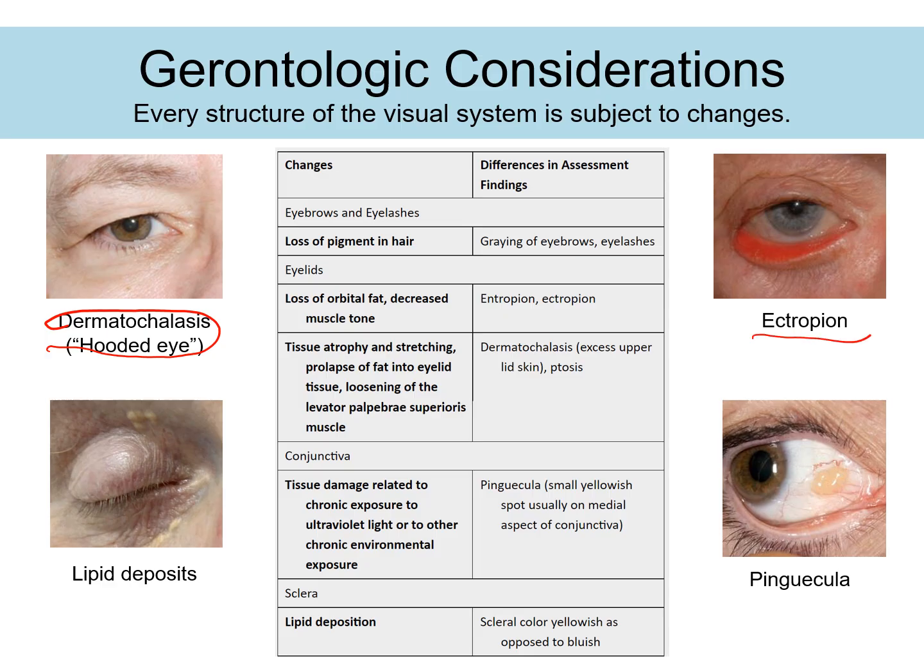So this ectropion here can also be entropion. It's where the lid kind of curves out. So this is ectropion, and then entropion would be if it curves in. Again, this doesn't have to be corrected unless it's causing a problem for the patient. Okay, then we have some fat deposits here. You can see these little yellow pockets here. Again, those don't have to be removed.